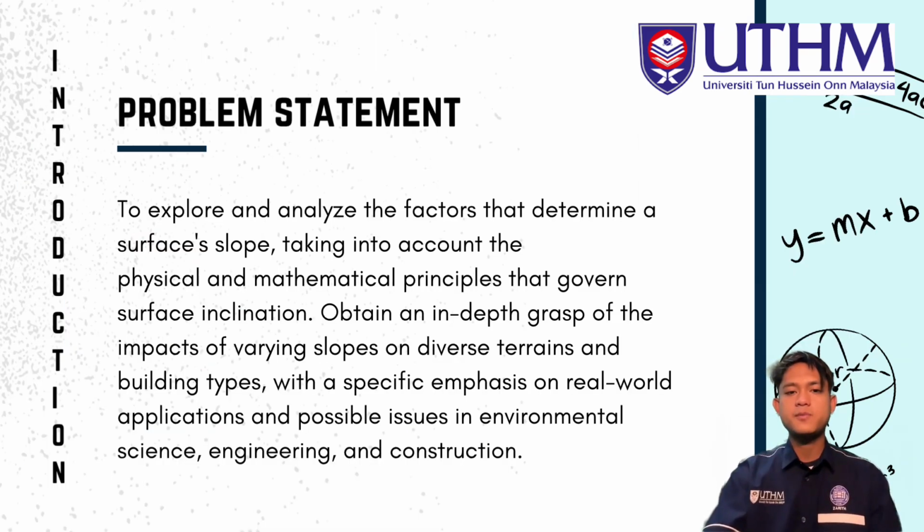So this part I will present the introduction and problem statement. To explore and analyze the factors that determine a surface slope, taking into account the physical and mathematical principles that govern surface inclination, and gain an in-depth grasp of the impact of varying slope on various terrain and building types, with a specific emphasis on real world application and possible issues in environmental science, engineering, and construction.